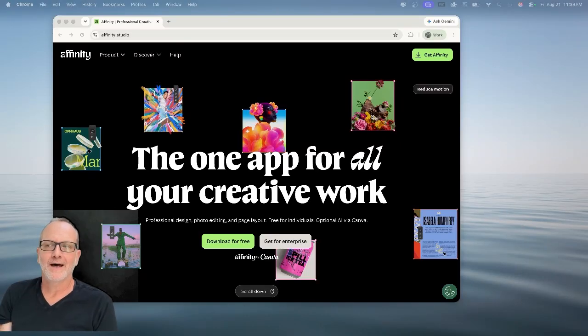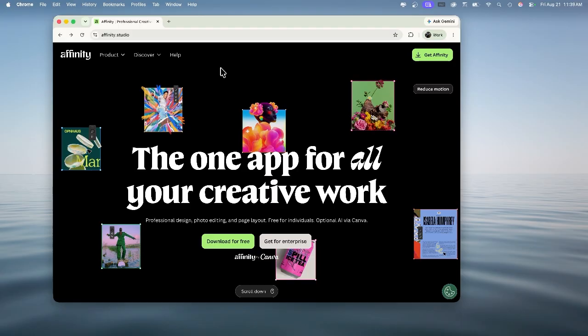Hey everybody, I'm going to take a few minutes today to demo with you the Affinity app and the Pixel workspace inside of it. If Photoshop isn't an option, Affinity is a free application from Canva that can do practically the same thing. So here we go.